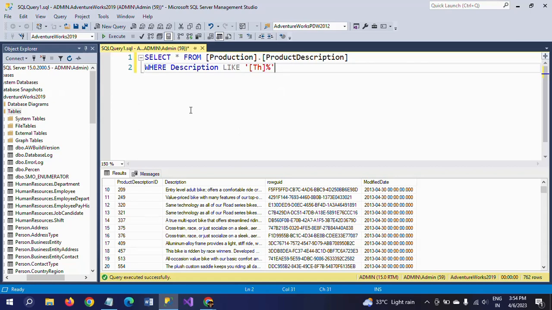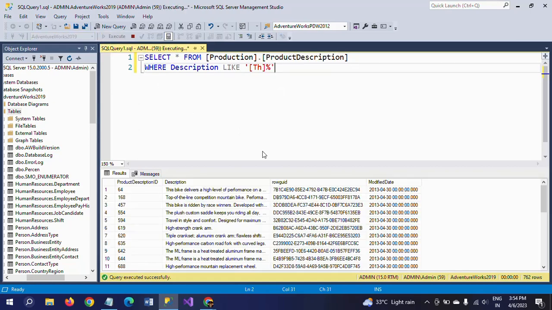If you execute this, you will get the records having T and H side by side, one after the other. First T, and afterwards H. See here all the records.